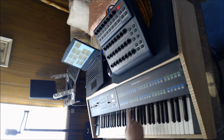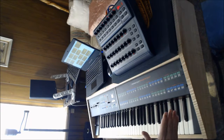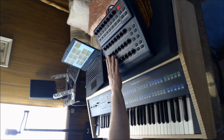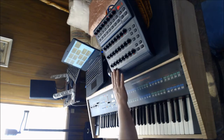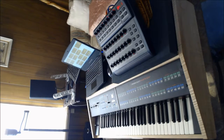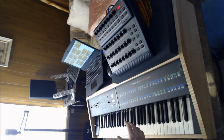Then you can reset the main computer. It'll cycle through, tune it, and just make sure everything is cleaned up. It's a health check for the Chroma, and that's what it does. Okay, so there's a lot of functions hidden in there that these knobs cannot control. Someday maybe there'll be, I don't see the reason for it, but maybe another device, a BCR, that can do that. Then there's the CC plus functions that take advantage of the new CPU. You can show your voice allocation. You can create that scratch pad. You can set your MIDI channel.